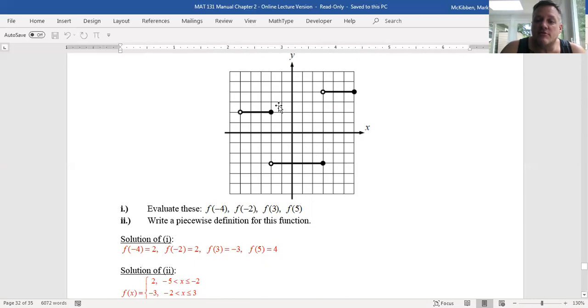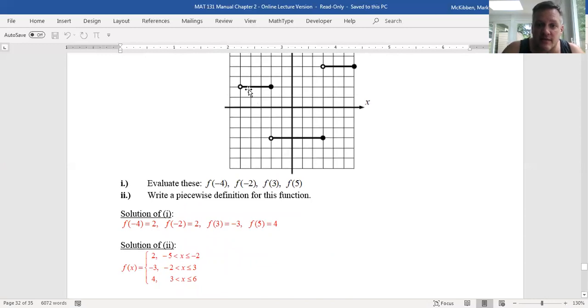All right. Now, to find the piecewise definition, you have 3 distinct chunks there for this graph. And so you're going to have 3 distinct pieces in the definition. Right? Notice that the function's equal to 2. So the y value goes here. That's the equation for this part of the graph, which is 2. And the x values for which it holds is everything strictly to the right of minus 5 and to the left or equal to -2, right? Because I have a closed point here, but an open one there. And so the x values for which it holds are those in the interval from -5 to -2 inclusive.